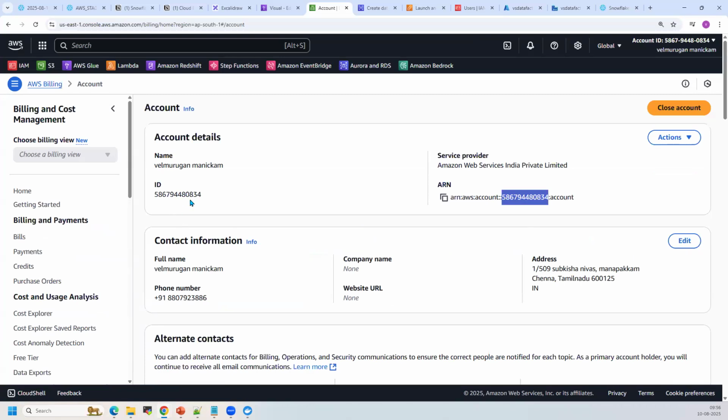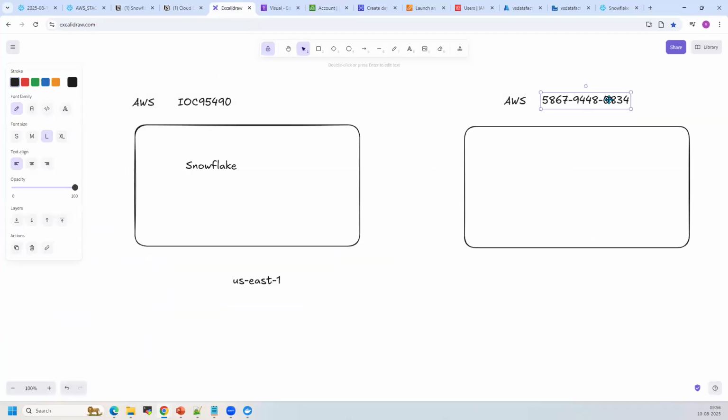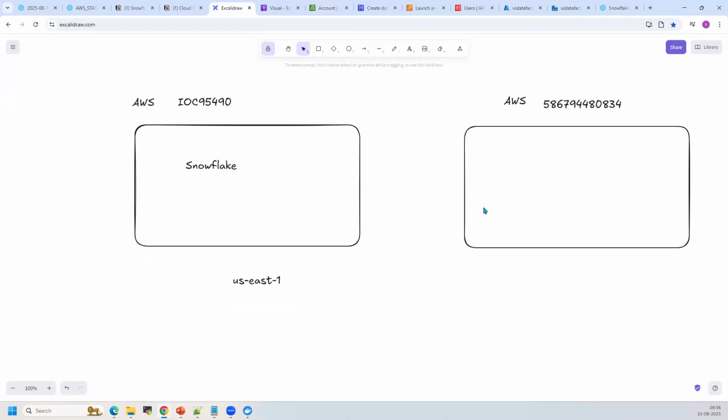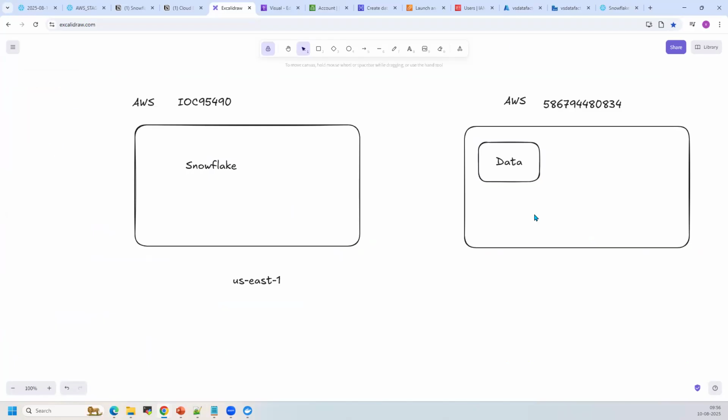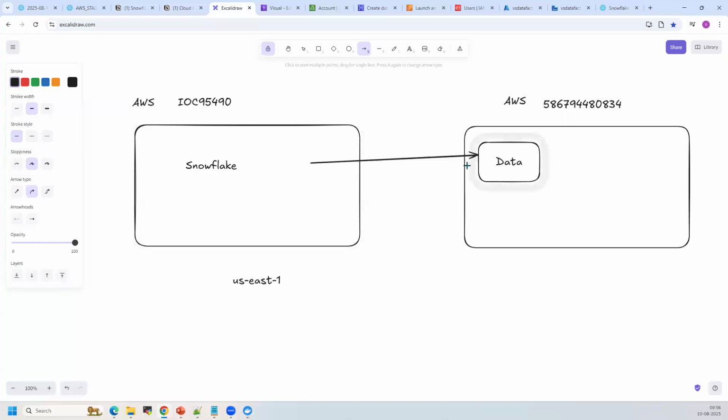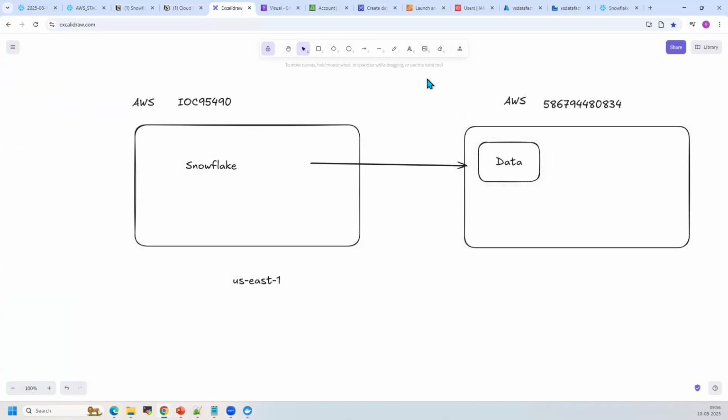So this is my account ID. Okay, you can see this AWS account. I have S3 buckets, I have data here. For the Snowflake account, this is an external account, and I am able to extract this data and use it. I'm able to quickly create a connection, create a stage, and from the external account, access the data.